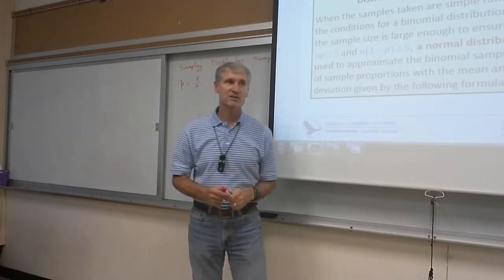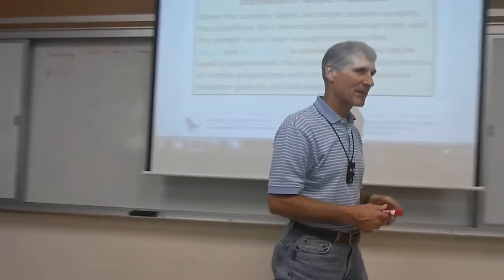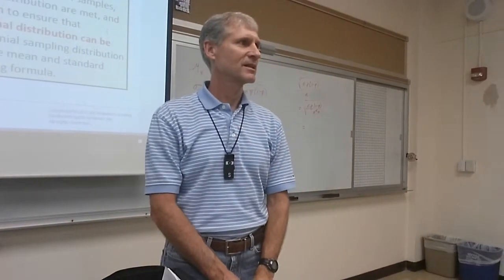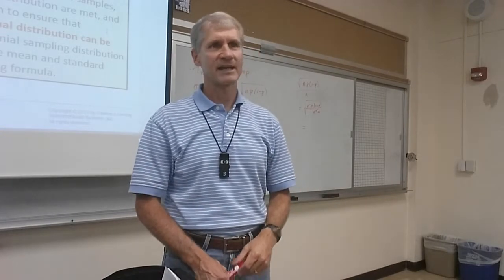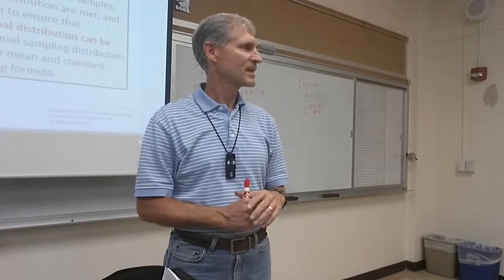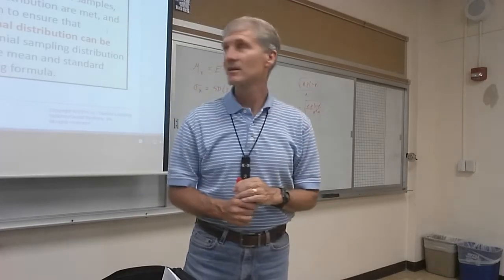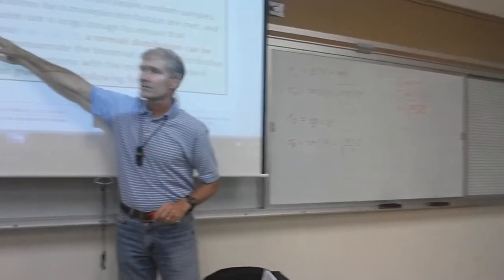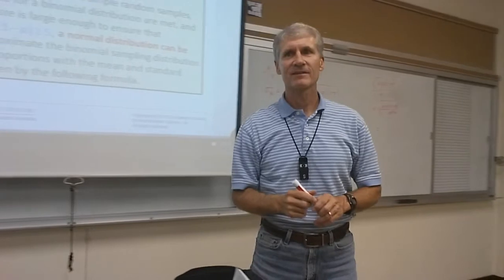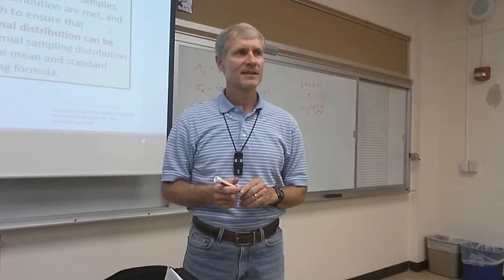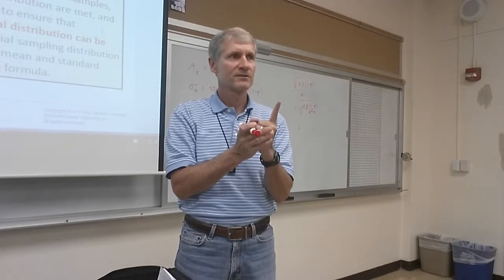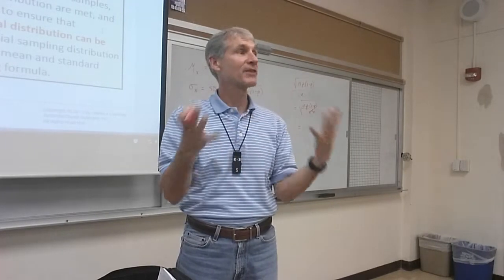Right? But now, let's say I know that in the population, the proportion of people who have diabetes is 0.01. I actually don't know what it is, but let's say 1% of people have diabetes. How big of a sample do I need to take in order to get 5? Not 1,000, but... If I sample 100 people, how many would I expect to get? 1. So to get 5, I got to sample 500.